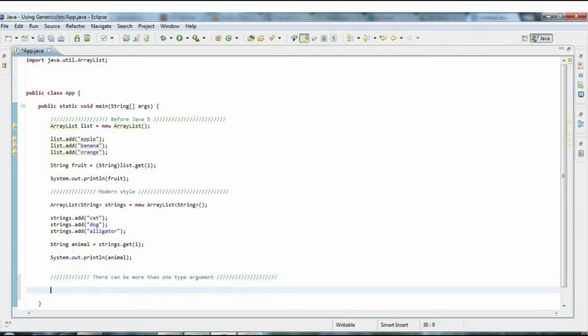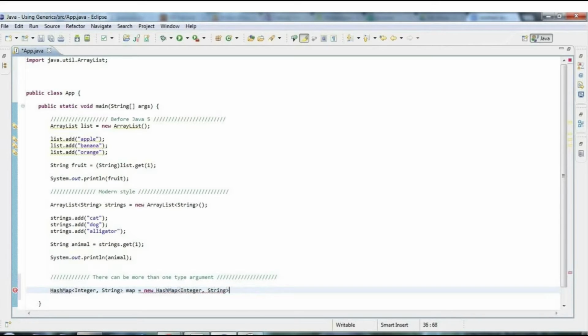There's a class called hashmap, and hashmap is another parameterized class, but it takes two type arguments. So as an example, I could say map equals new hash map integer string.